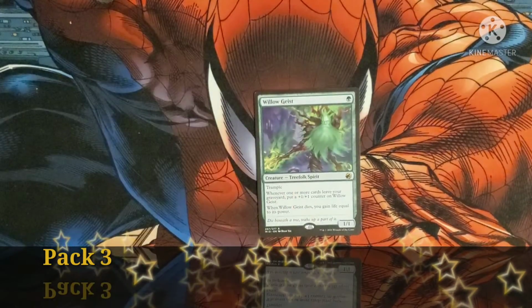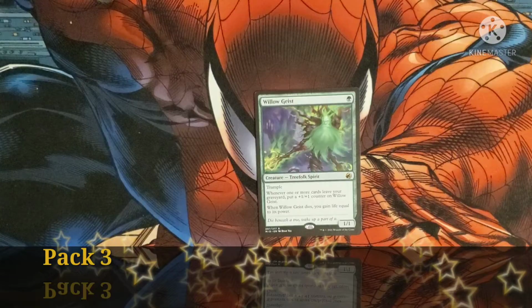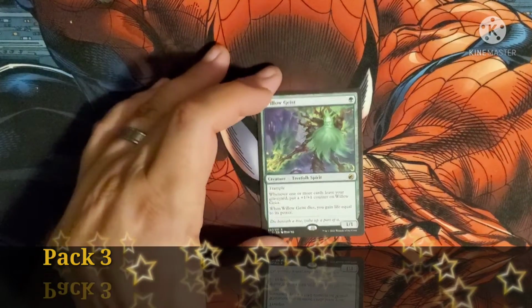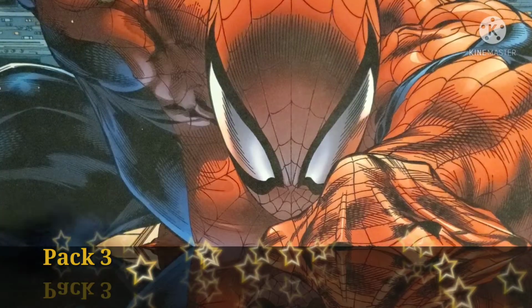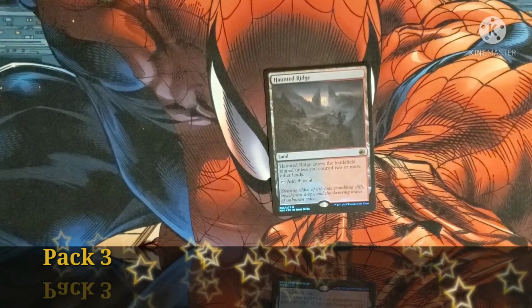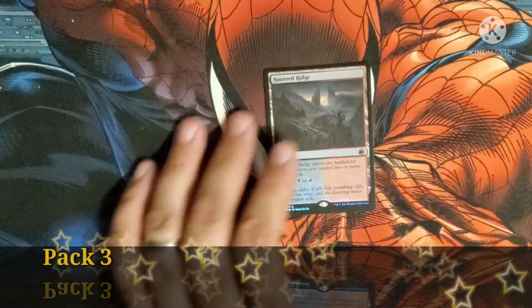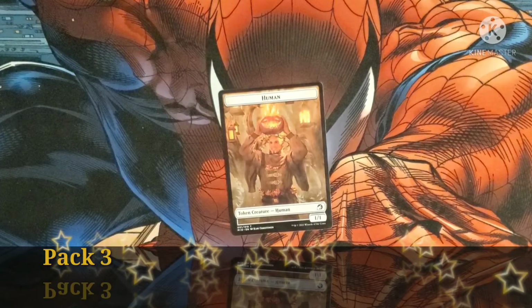Little guy costs us a green. It's a Treefolk Spirit, trample, and whenever 1 or more cards leave your graveyard, put a +1/+1 counter on it. When it dies, you gain life equal to its power. It's a 1/1 body. And then our foil is the Haunted Ridge. Enters the battlefield tapped unless you control 2 or more lands. Tap it, add a black or a red. The final card is a human token.